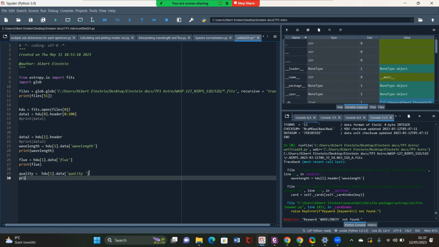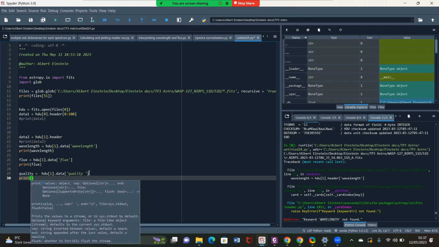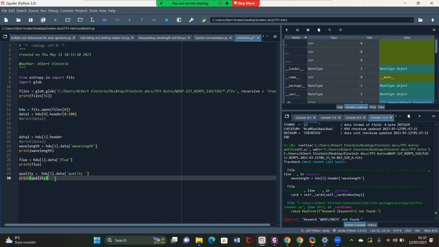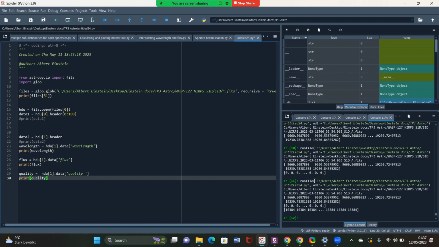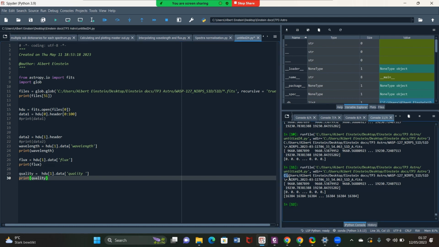So here we replace it with quality exactly as it's written there, and print that. Let's run this, and you can see we have an array containing the quality.